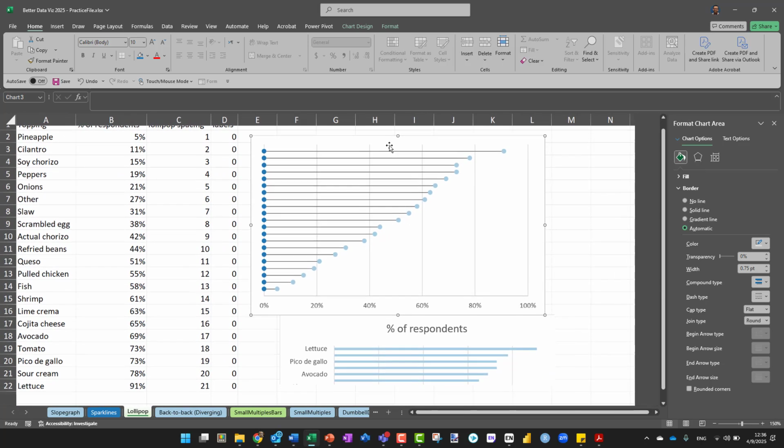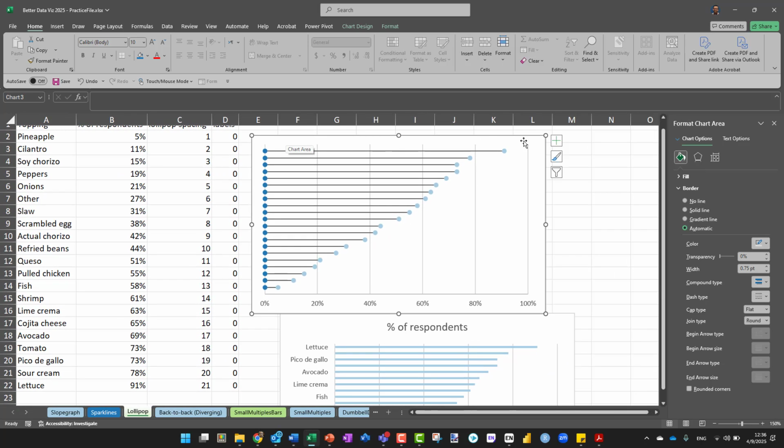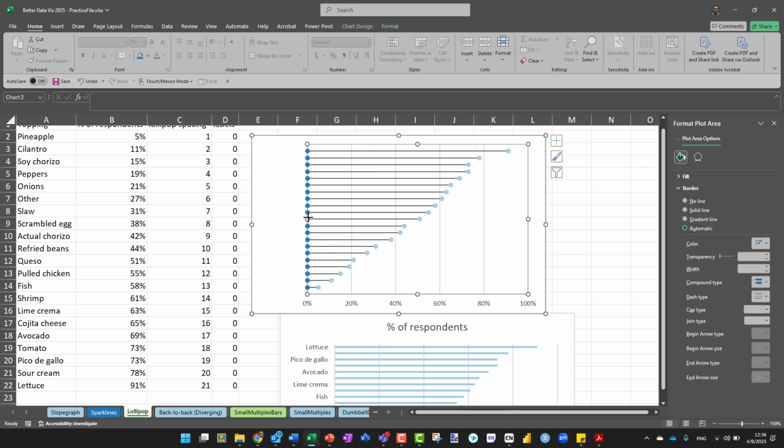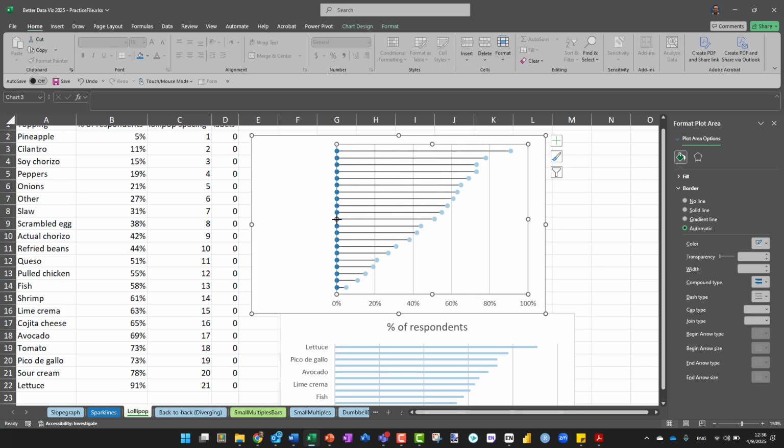So actually, let me zoom out. When the whole graph is selected, you see how there is this box around it. If you click again inside it, you're going to get the second box selected, right? You need to do that because we need to drag this to the right to make room for our labels. I just dragged it to the right. Now I have some room for my labels. If you need more room, you can drag it even more.